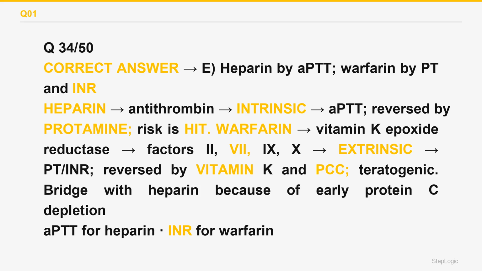The reason the two are started together is itself a testable mechanism. Warfarin also depletes proteins C and S, which are natural anticoagulants with short half-lives, so in the first days it produces a transient procoagulant state, the cause of warfarin-induced skin necrosis. Overlapping with heparin covers that window. Choice C is unsafe for both drugs, though it would be correct for the direct oral anticoagulants, which have predictable pharmacokinetics and need no routine monitoring. If you see anticoagulant monitoring, trace the drug to its pathway, then to its test.